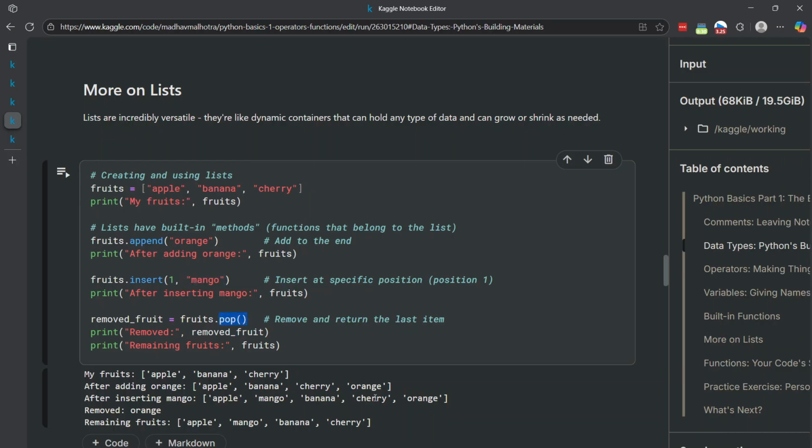Finally, there's a pop method. It takes the last element from the end out of the list, and you can see I'm left with this list after I pop from this one.